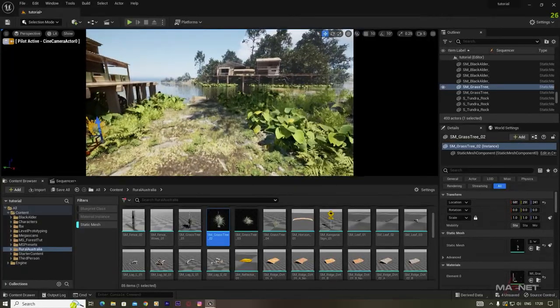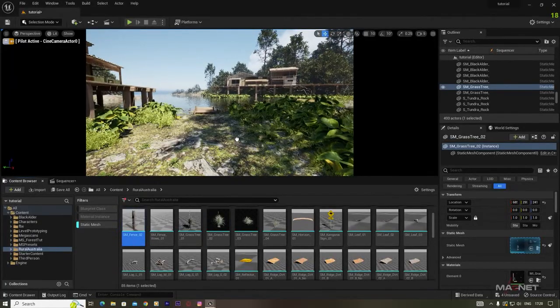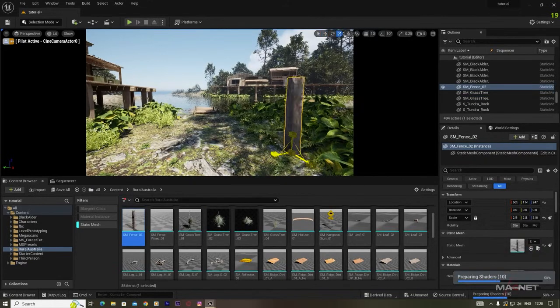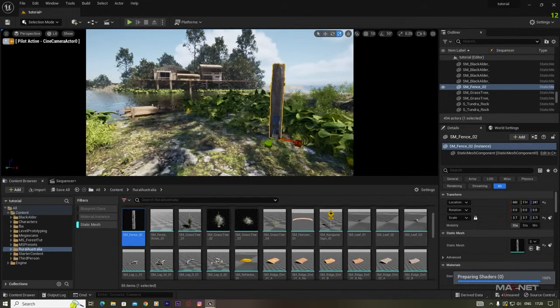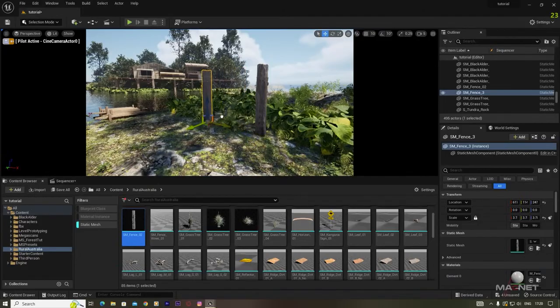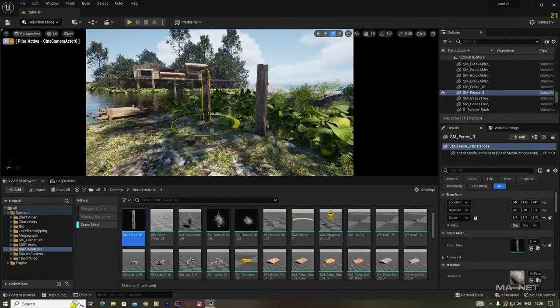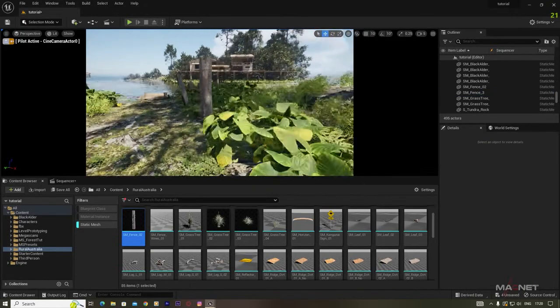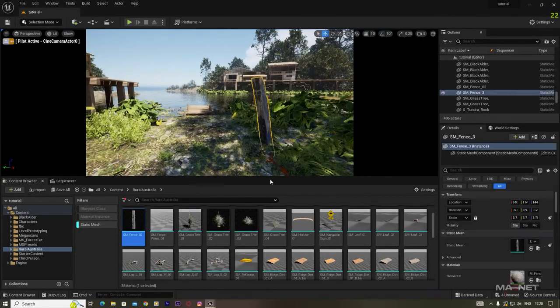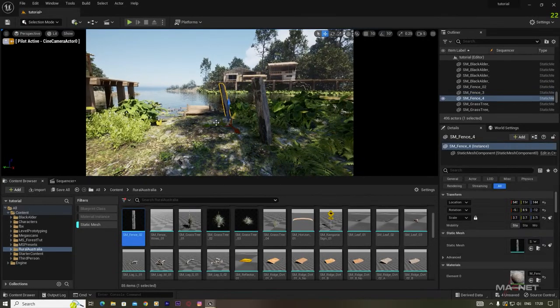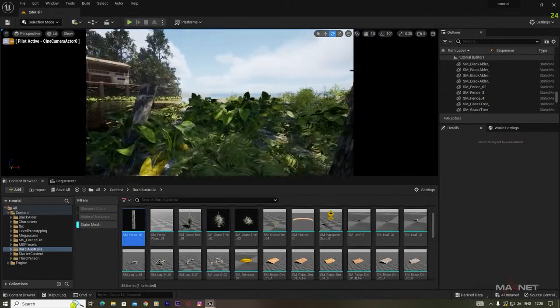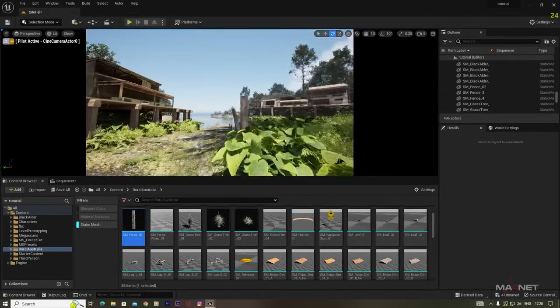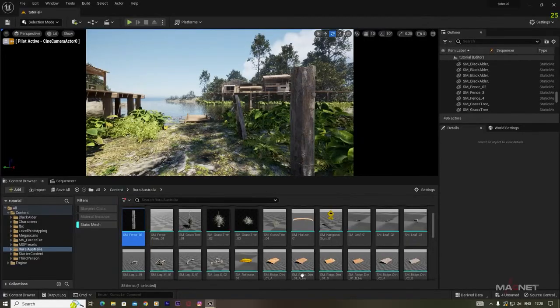Okay, and also we have this wooden block, so we're going to use it over here also, and maybe we can increase the scale just like this, and then also we duplicate it here and rotate it, maybe bend it a little bit to this angle and put it over here. So you can see that you can use it as a fence, a very old fence, not all the parts are attached, only these pillars remain, so you can easily make something very nice by using those.